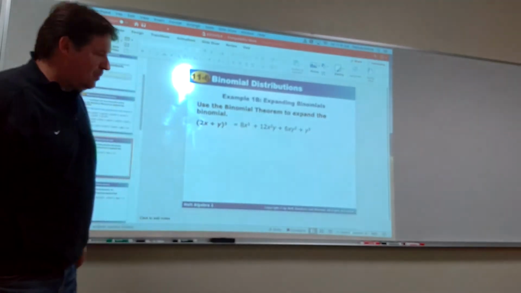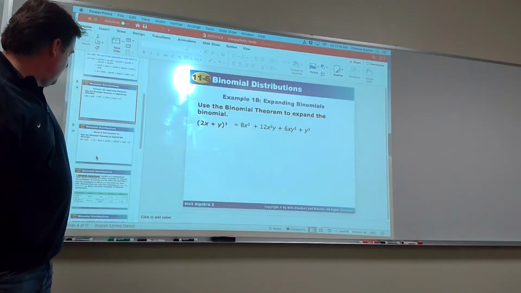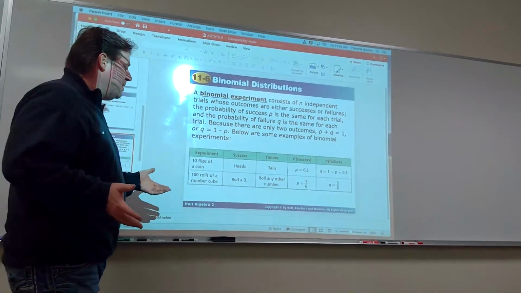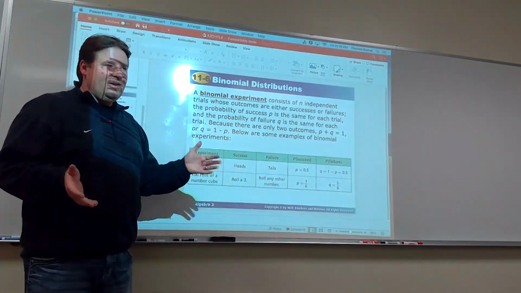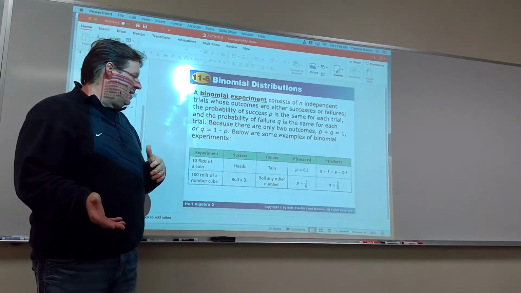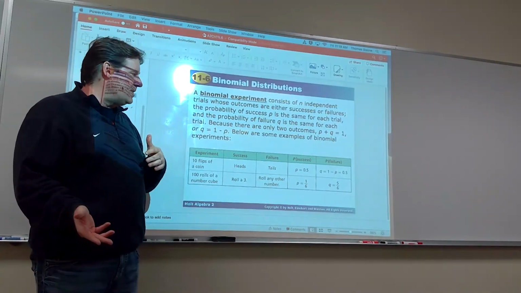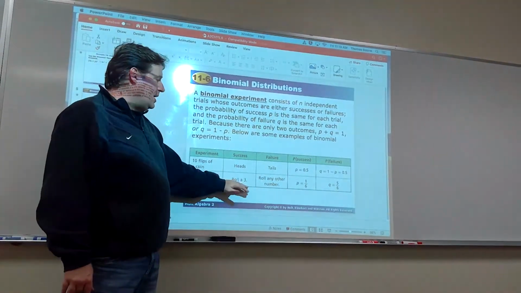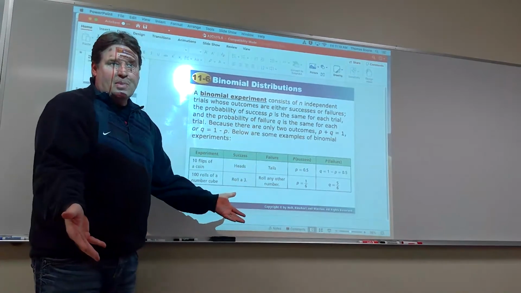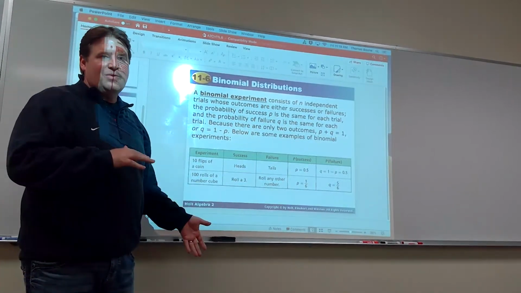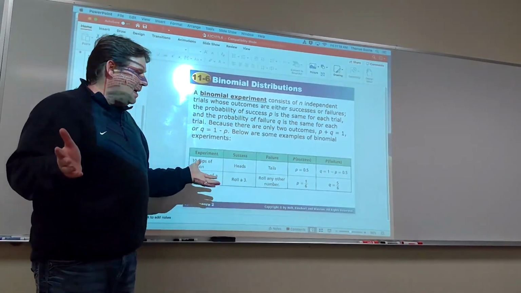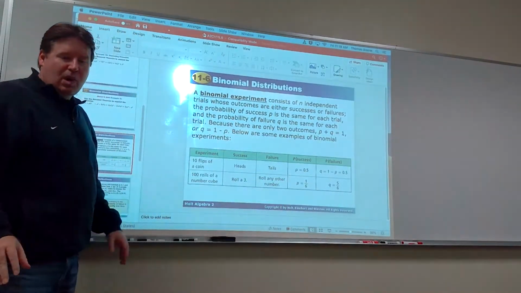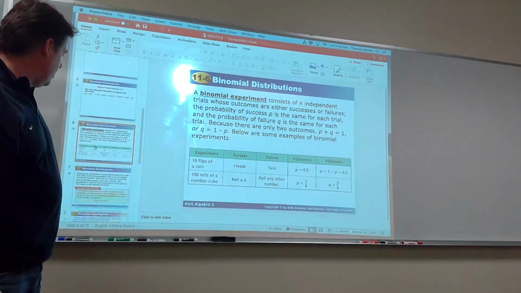The next thing is computing a probability when there are basically two things that can happen. All right, we call that a binomial experiment, like when you flip a coin. You're either going to get heads or you're not going to get heads, okay? So success is heads, failure is tails. Let's say that you're rolling a die. You can say, hey, rolling a 3 is a success. All right, rolling another number is not success. So think of it as success and failure. Two outcomes that can happen there. So again, you have to think about what those probabilities are on those cases. So two outcomes, success and failure is what we're going to talk about here.